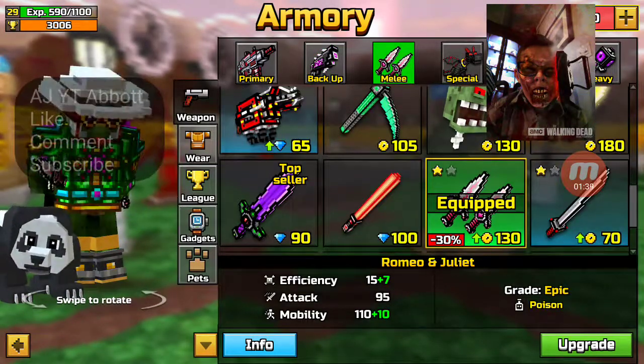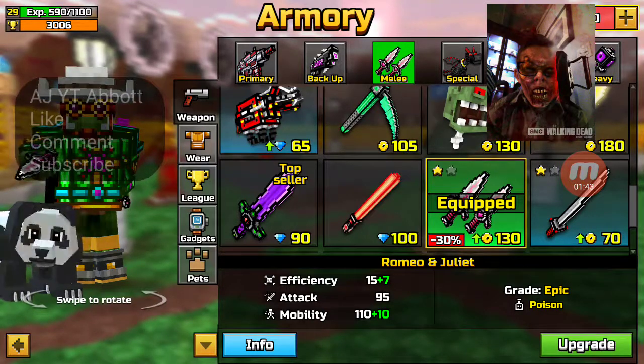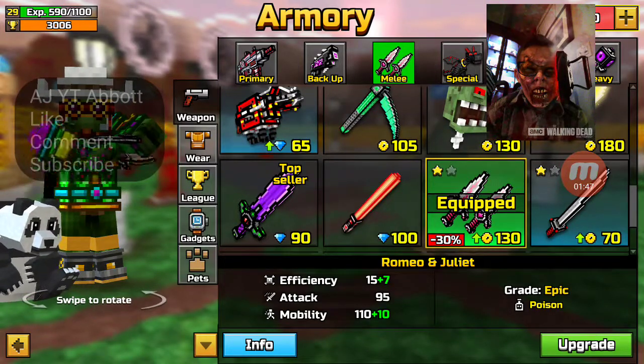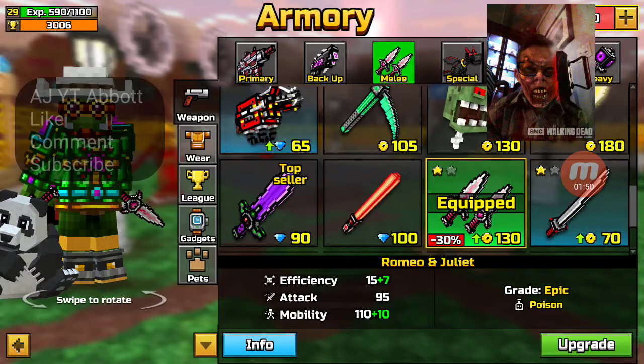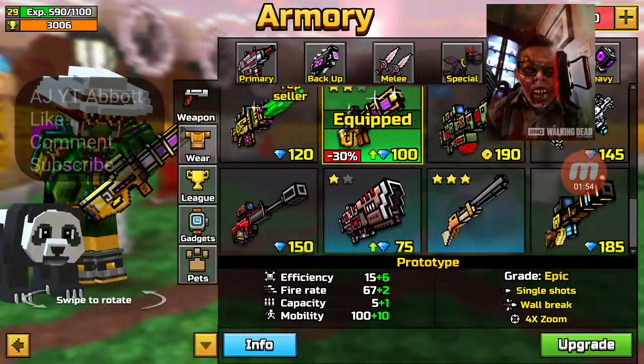Oh man, the deadly return of the Romeo and Juliet. This sharp, skilled weapon has an efficiency of 15, an attack of 95, and mobility of 110. The return of the prototype.